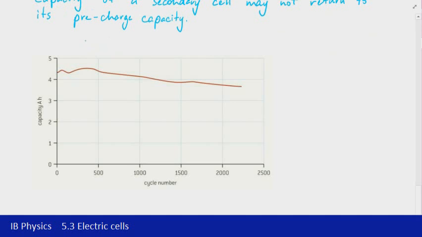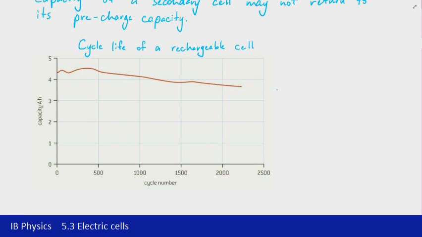So you can see with this graph that shows the cycle life of a rechargeable cell that it starts off at about, say, just below 4.5 amp hours, and over time with each successive recharging, you can see that there's a little bit of variation as it travels through, but ultimately we get this decrease in the capacity of the cell, so that after it's been recharged around 2,000 times, the capacity is now down to maybe 3.7, 3.8 amp hours. So with repeated rechargings, that's going to decrease, and eventually it'll start to drop off, so that the rechargeable battery is now not really usable.